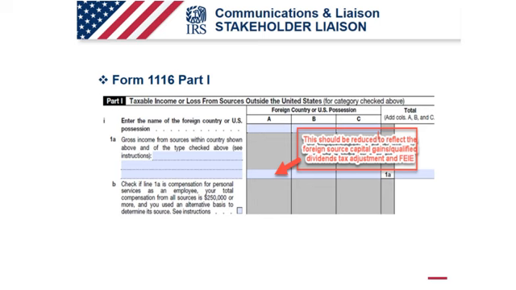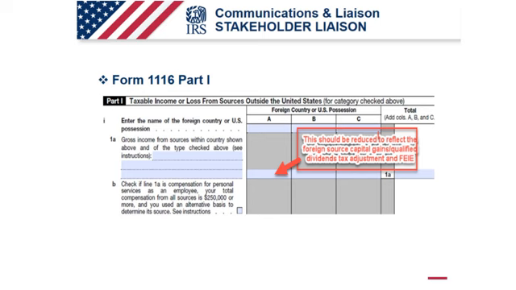Another thing under the passive category income, we talked about this high taxed income. It will be treated as another category. So what you would do in the description is show HTKO, high tax kickout, on line 1A, and a negative number would be put there. Then on the other category of income, the general, the high taxed income would be entered there with HTKO and a positive number on line 1A.